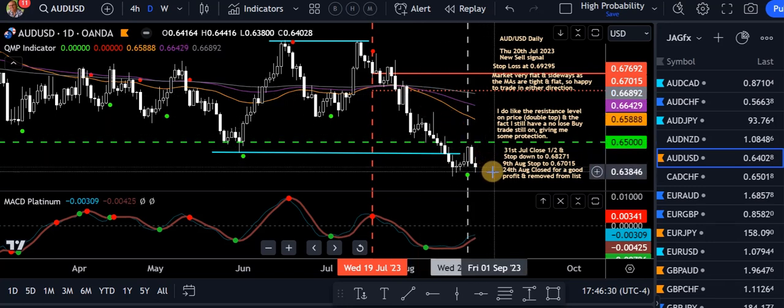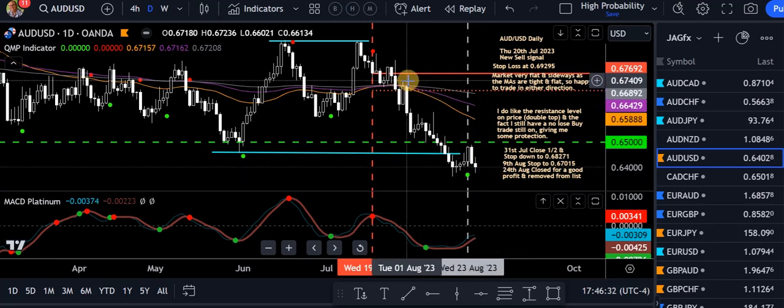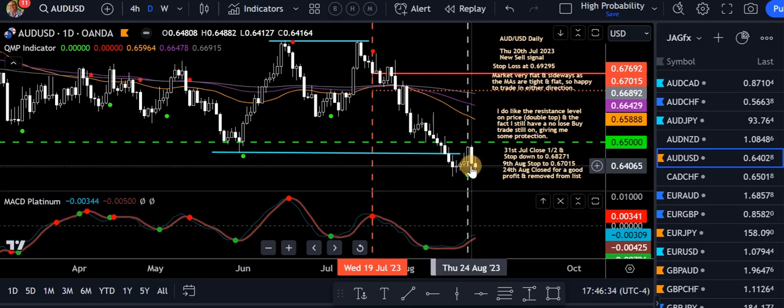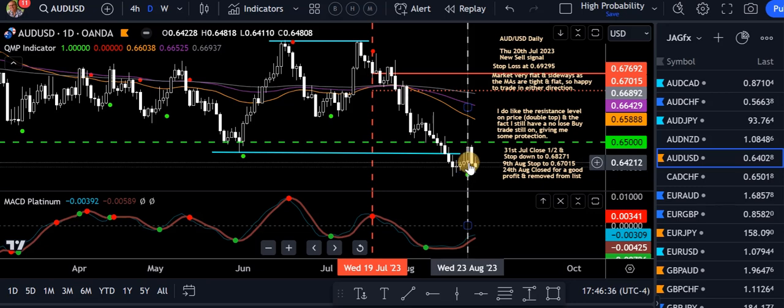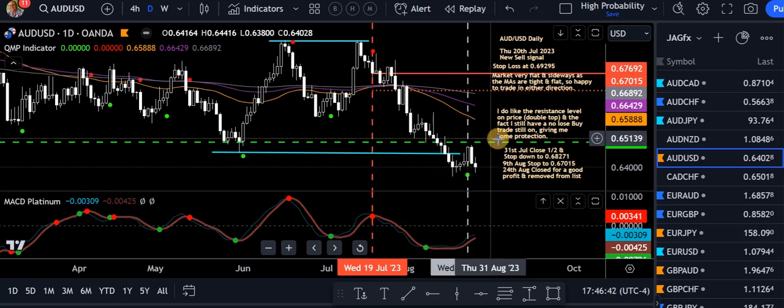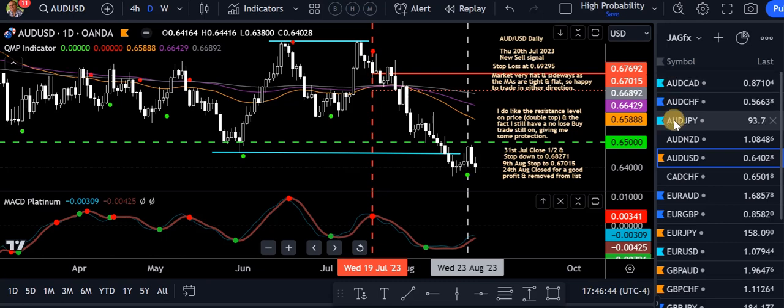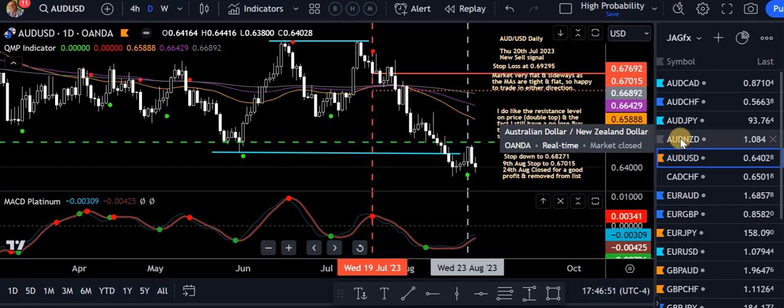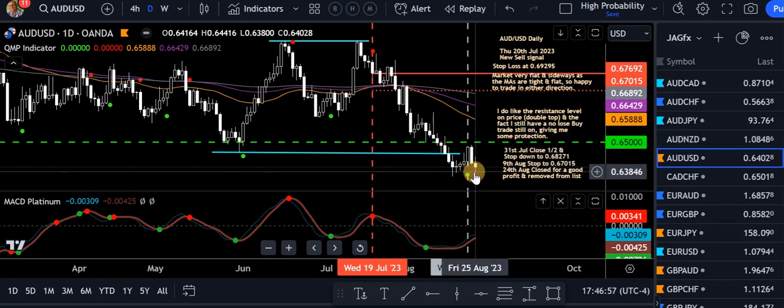So I close the sell for a good profit, and I'm removing this from the watch list. The Aussie USD is an easy pair to trade, so it's probably pointless me having the Aussie USD, the Oz CAD, and the Euro USD all on the same watch list, because they all tend to move the same. So I'm just swapping it out, and will probably consider swapping it with either Oz Swiss or the Oz New Zealand. Just want to change it up a bit.